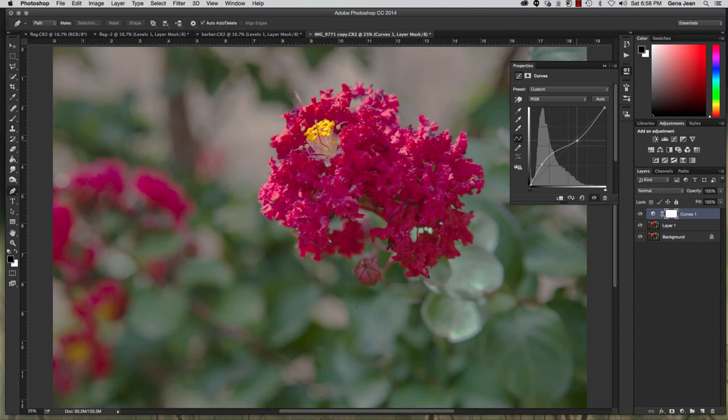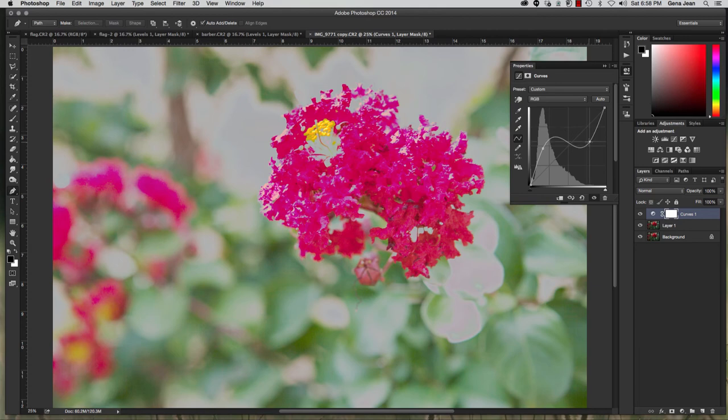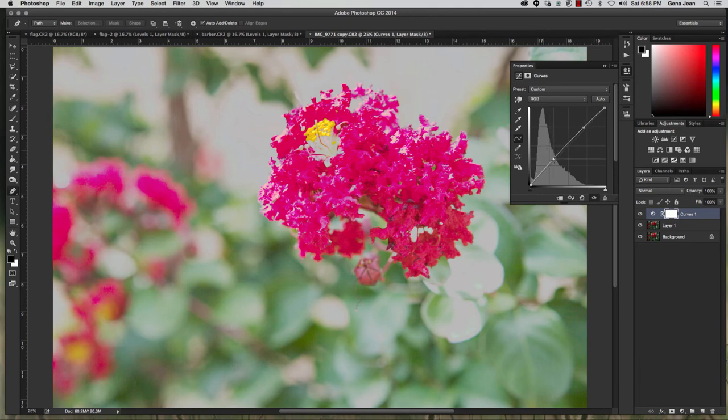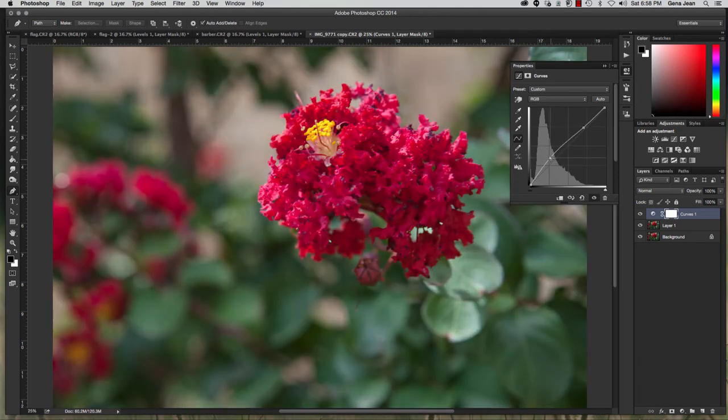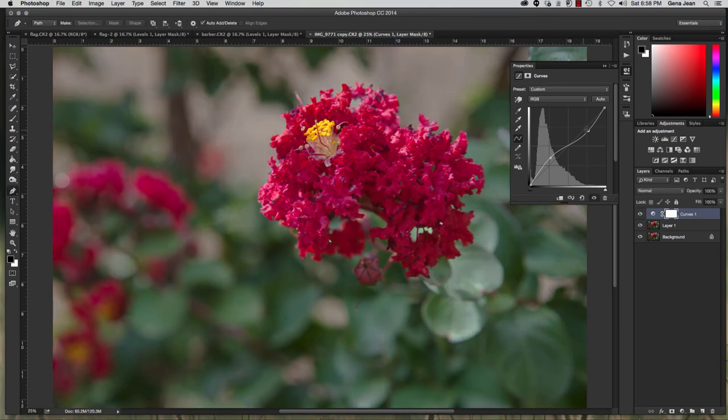And generally what you do when you do a curves adjustment is people look for an S curve, and that doesn't mean it has to be an S curve like that, because obviously that's not what we're looking for. But if you come in and do a slight curves adjustment, you can turn it on and off. Sometimes you like what you see, sometimes you don't.